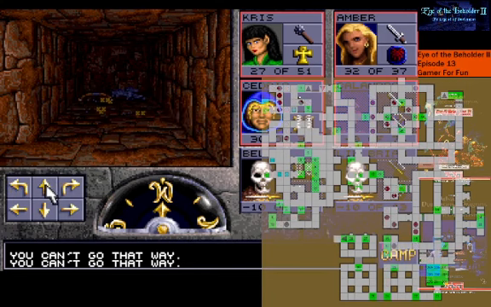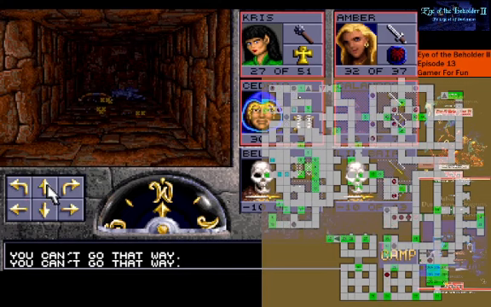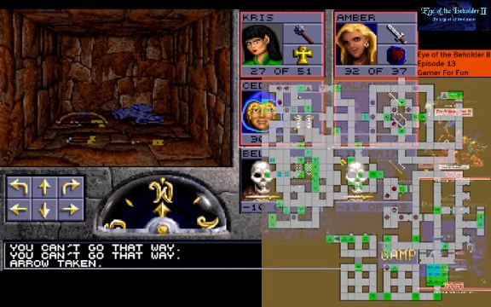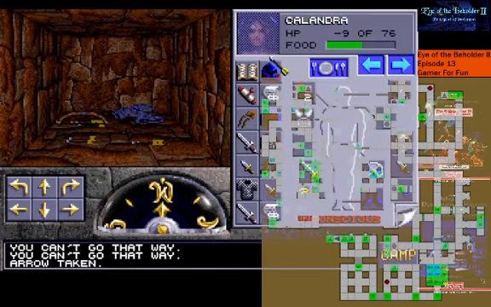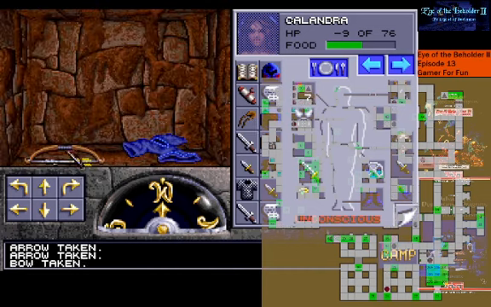Oh, something happened. And I'm not just saying something in front of me here. Something definitely happened. Arrows. Okay, who's Calandra was loading? Anyways, what was I talking about, arrows? I got into a situation last game where I had a ton of arrows, but they were all in one person's quiver, if you will. And getting them out of there was a nightmare.